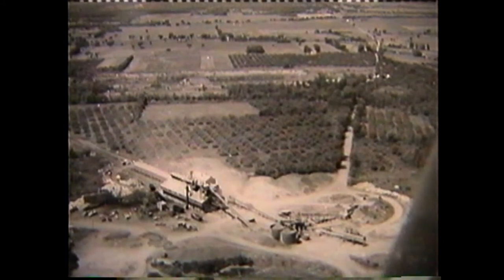Off to the left, the little line you see is the railroad track that really came right down and out beside the south end of Chazy Orchard's cold storage. We had a spur off of there, and back when I was a kid, most of the apples went out by railroad car, and we were backing railroad cars into the siding there.